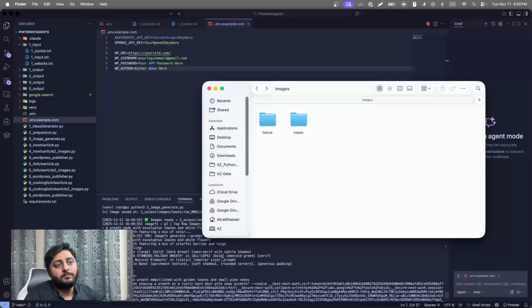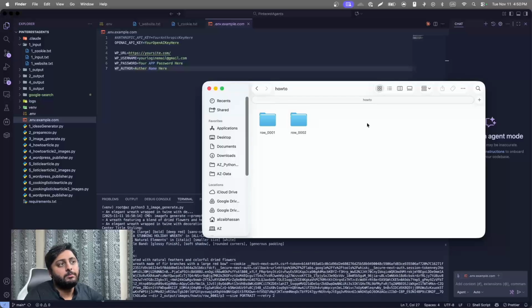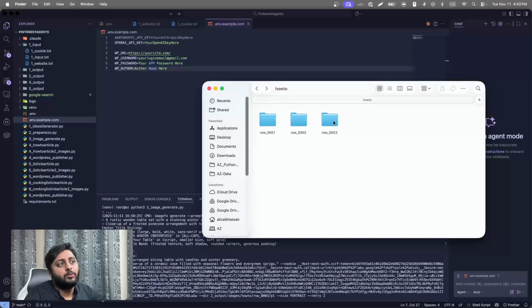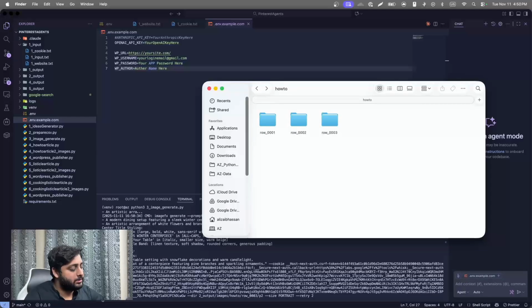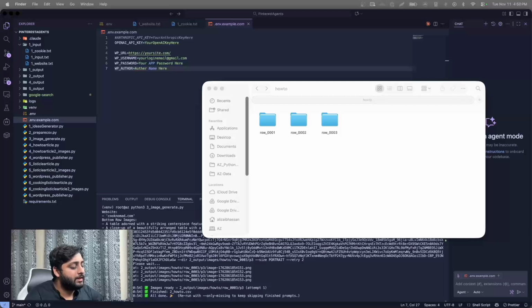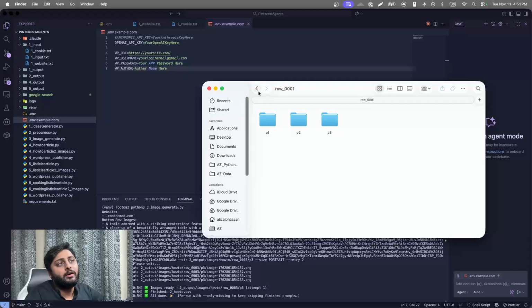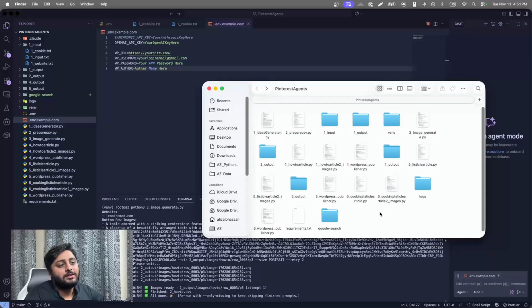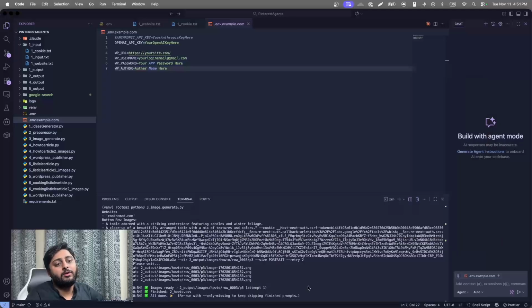You can see over here the third row will be the third article. So it's working on the last one. So now we have the third row, and now it's working on the first output. So yeah, let's wait for it to get completed. So we have this output over here. If you look at it, we generated the images for the how-to article which can go on Pinterest. So these are just the images that will be used as pin images. Now the next step will be writing the article, generating images for those articles and publishing on the website.